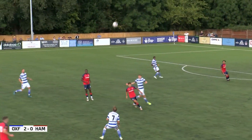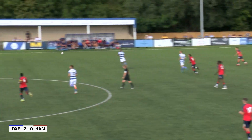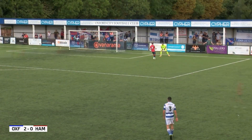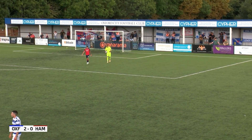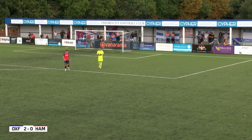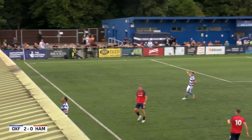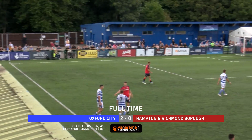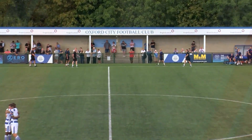I don't know if Hampton can get a goal back — stranger things have happened. Ball forward from Terrell Miller-Rodney doesn't fall to a Hampton player, it's cleared away by Oxford City, knowing that they don't really need to do anything for these last four minutes. He can take his time to clear this ball because we're down to the last handful of seconds here at Marshall Lane this afternoon. Hampton-Richenborough are not able to add to that victory at Tunbridge. The clearance is headed out by Tommy Block and the referee decides that that is enough for this afternoon. Oxford City 2, Hampton-Richenborough 0.